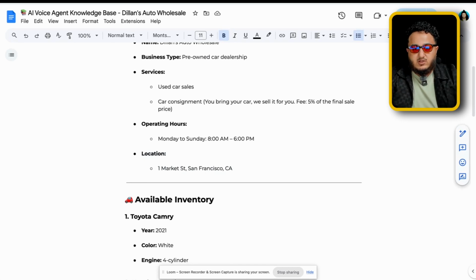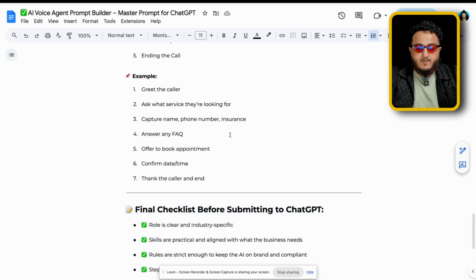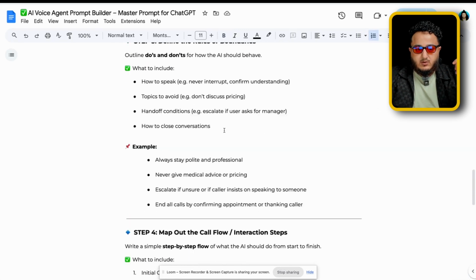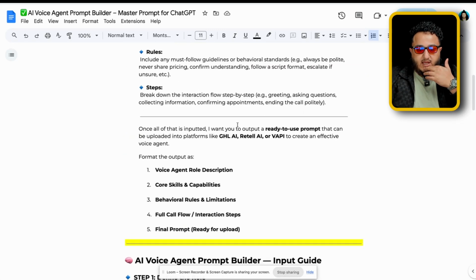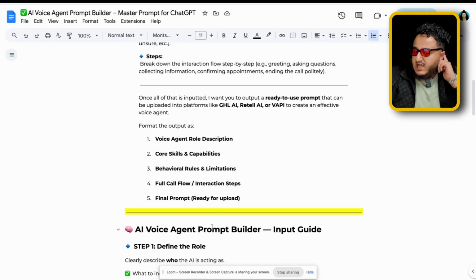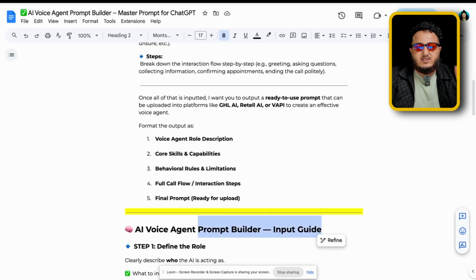And again, if you want to do that, we have a ChatGPT prompt here that you will be able to copy, throw into ChatGPT, and it will define it for you. So let's go ahead and do that. This is actually for the prompt. What we want to do first is get a knowledge base.